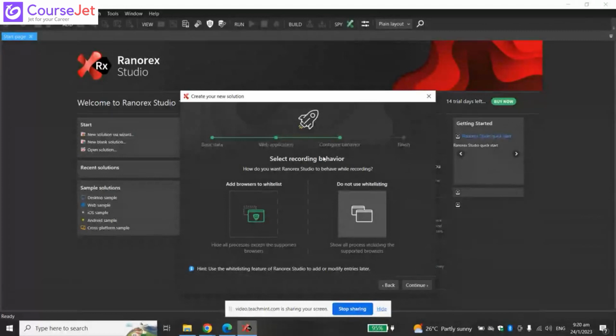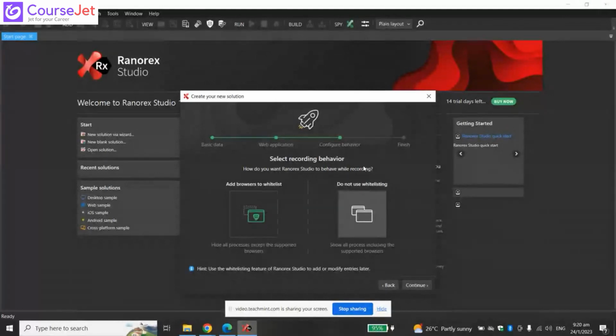Sometimes with browsers in Ranorex, if the system notifies the browser to be added, there is a feature called whitelist available in Ranorex where you can tell Ranorex that Chrome is safe and don't firewall it.